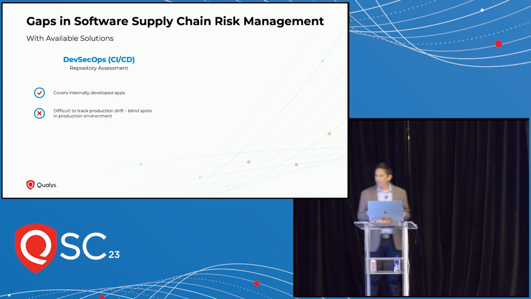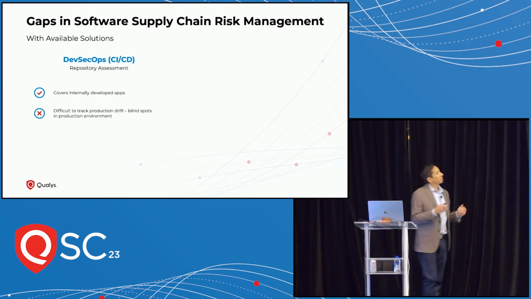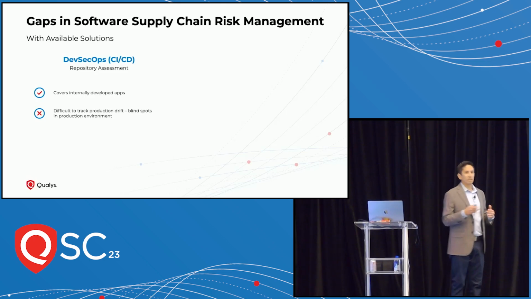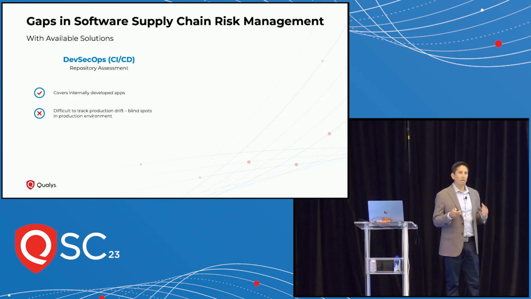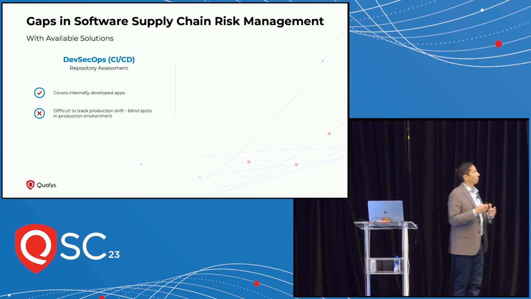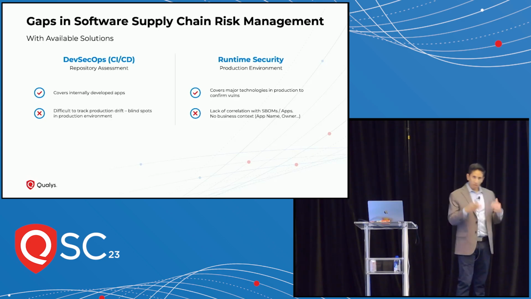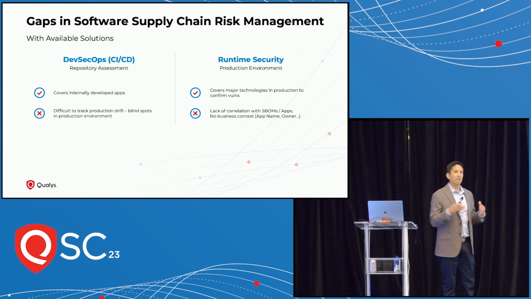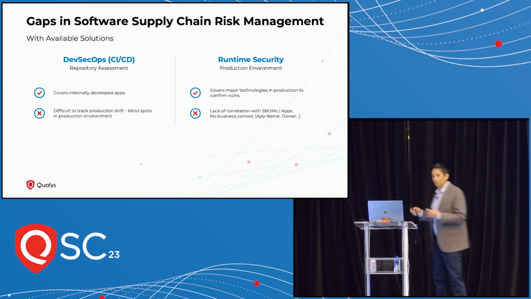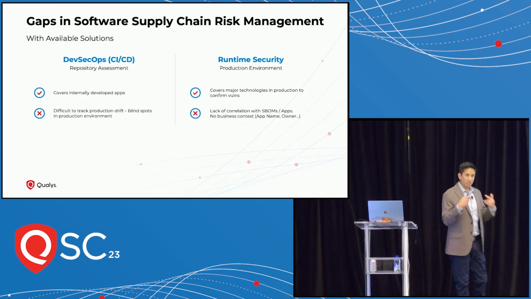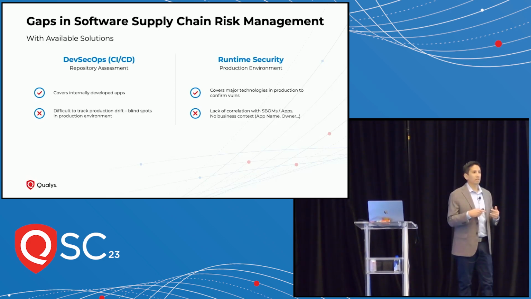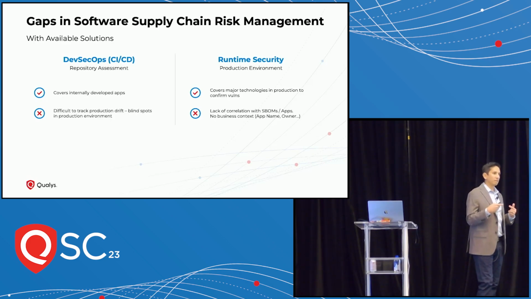And what are some of those challenges that teams are having, right? First of all, the repository scanning only covers your internally developed applications. And once that is handed off for deployment in production, it is very difficult to track, and even to track the drift that happened from those builds. On the runtime security side, these tools, including Qualys, are doing a good job of supporting the major technologies such as Java, Python, Go, to scan and look inside your file system, find those libraries, find those files like jars, wars, understanding what are the dependencies inside those files.